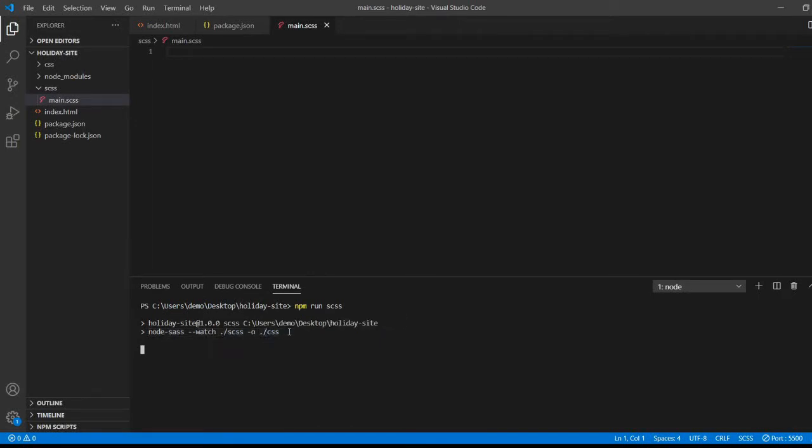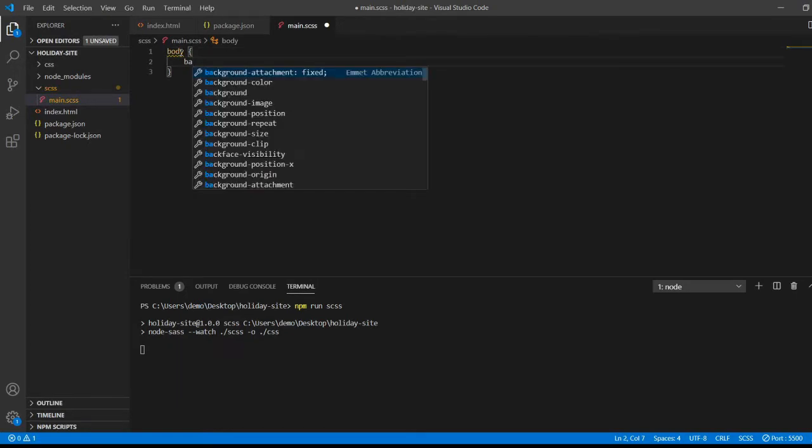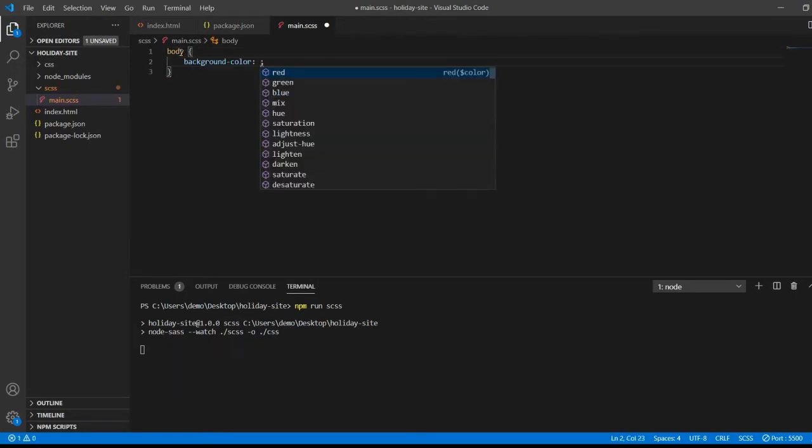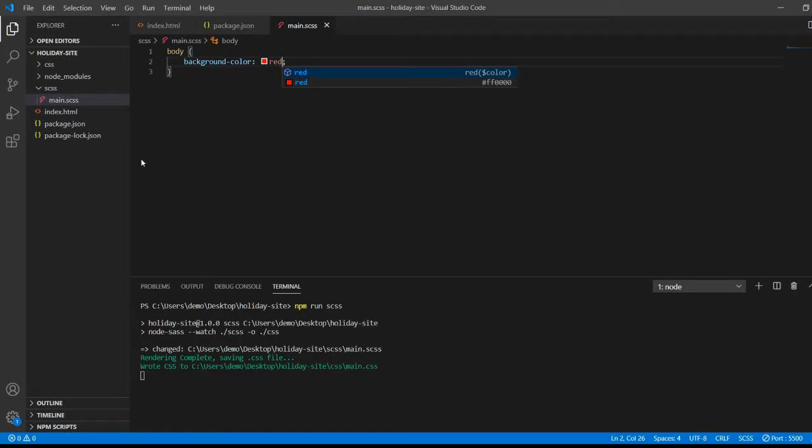So now if I go back into my main.scss file and put in a simple style sheet, say body, curly brackets, press enter, background color, I want to give it a red, and press save.